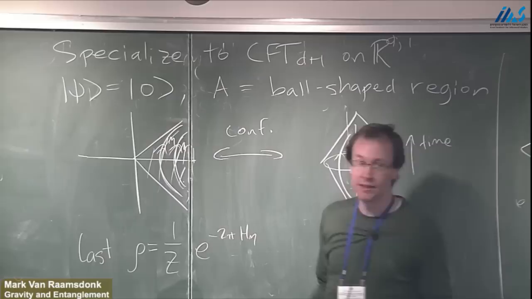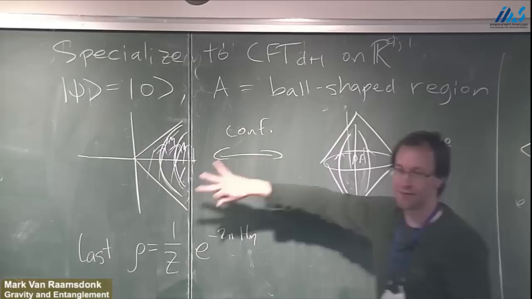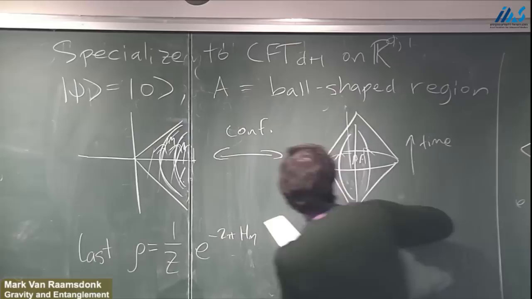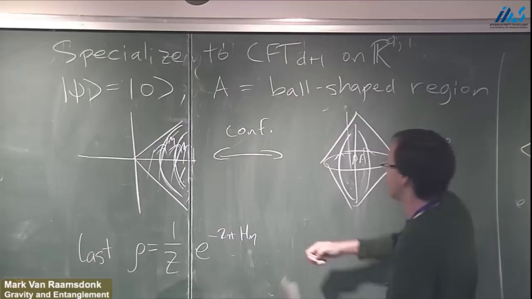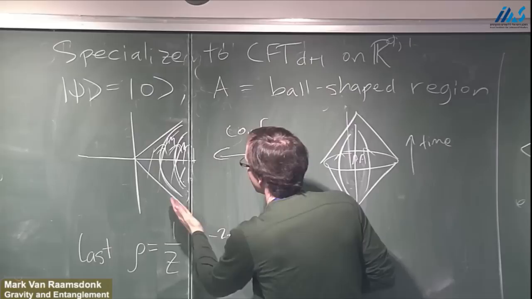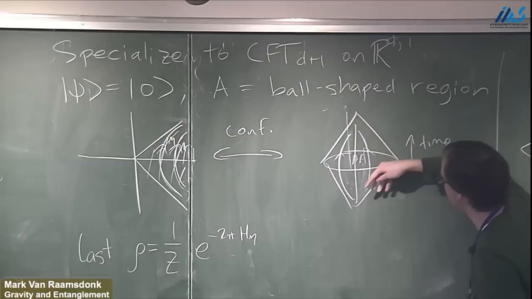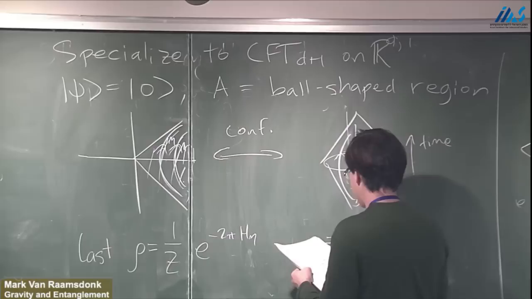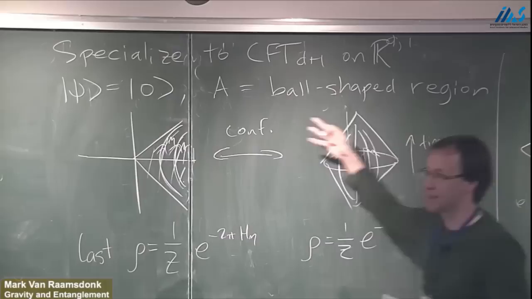Okay, so using now the fact that we're talking about a conformal field theory, and the fact that the vacuum state is invariant under these conformal transformations, well then we could figure out what the density matrix for this ball-shaped region is by using our knowledge of the density matrix for this region. Okay. And so all we need to do is figure out what this symmetry operation is when you map it over using the conformal transformation to this region here. And it's easy to do that explicitly. Okay, so the answer is, you get the same answer, except now H is the generator of these time translations that you obtain by mapping these time translations with the conformal transformation.